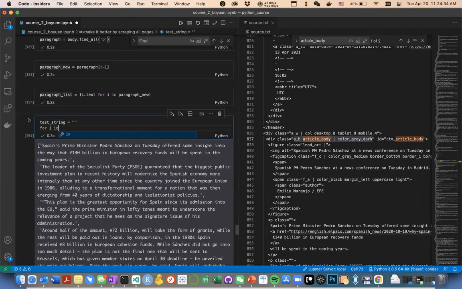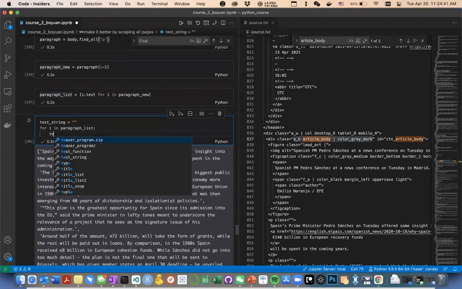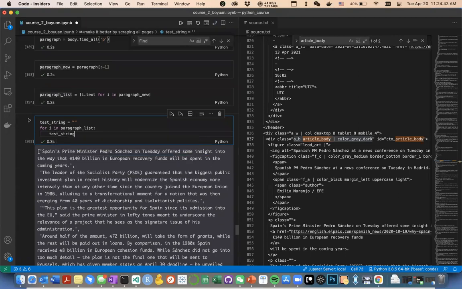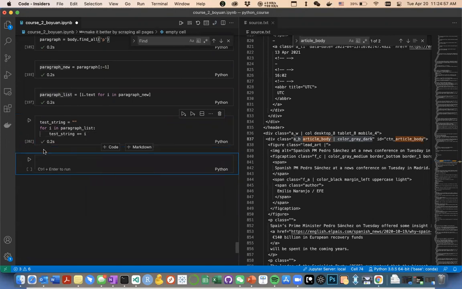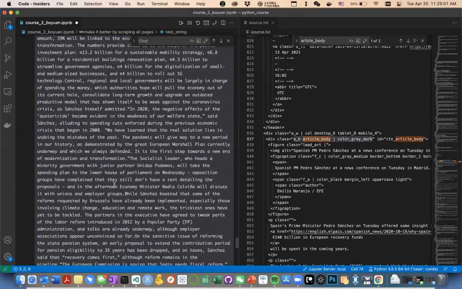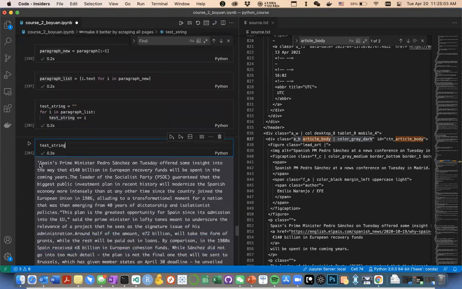And for each item in the paragraph list, let's do it quick, we can just concat them together. Please remember, to concat a string you can't use append. How to concat a string? You can just do plus i. That's it. And bang, this is all we need.